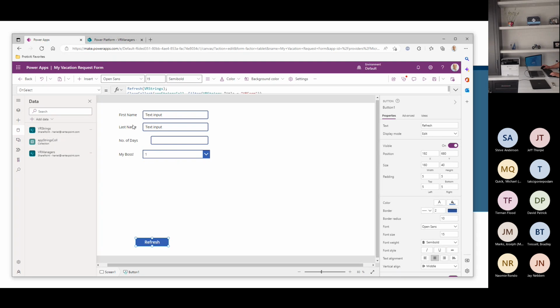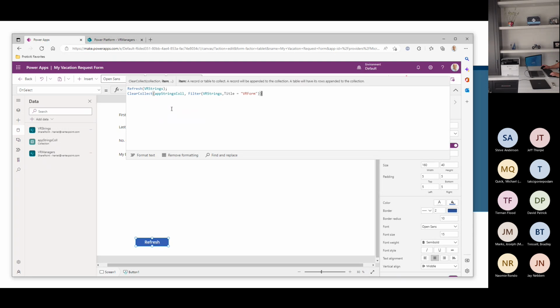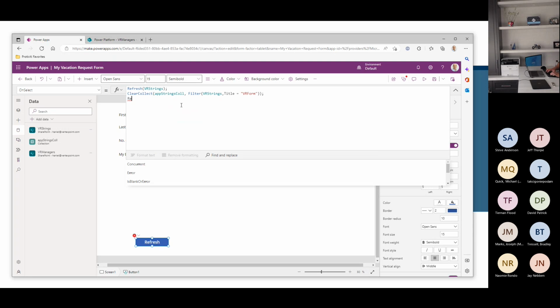And now if I do a refresh, do same thing as I did before. VR managers.